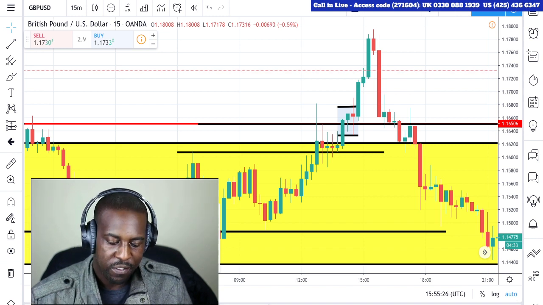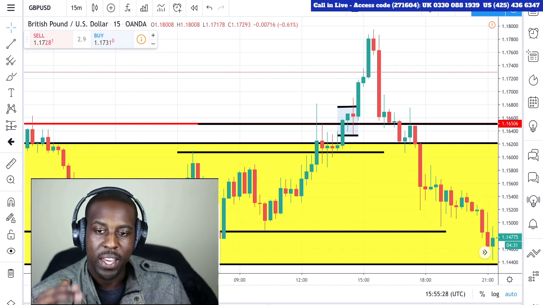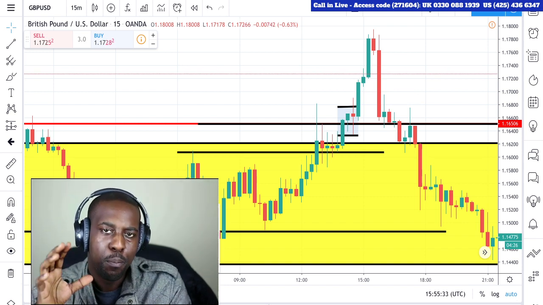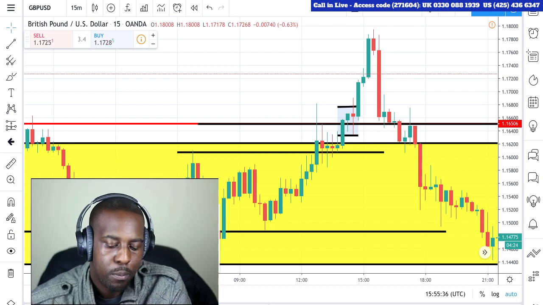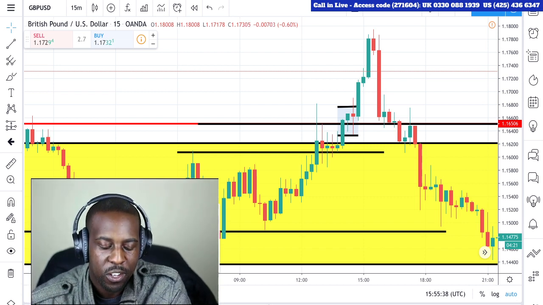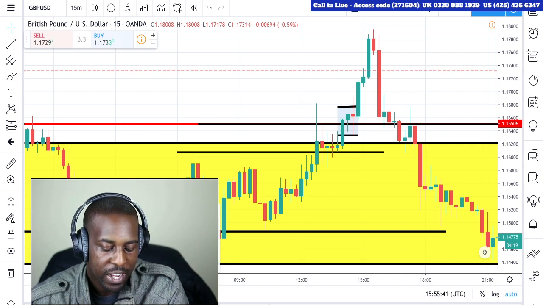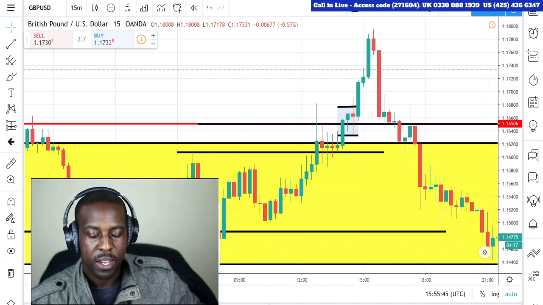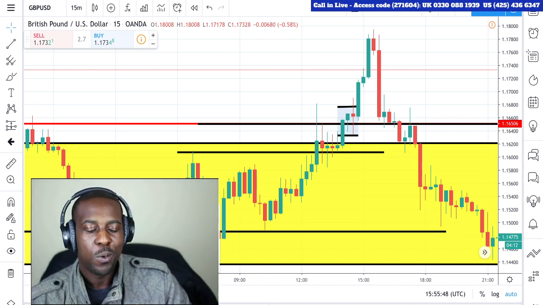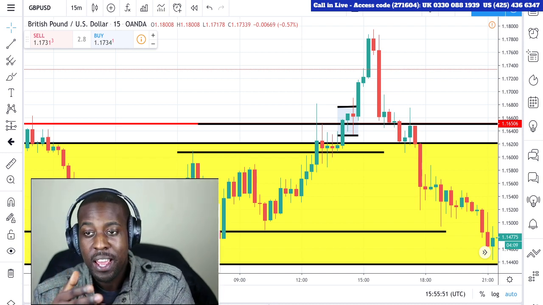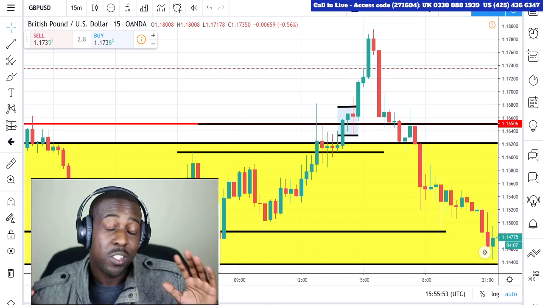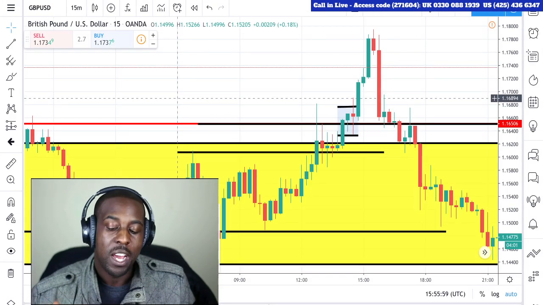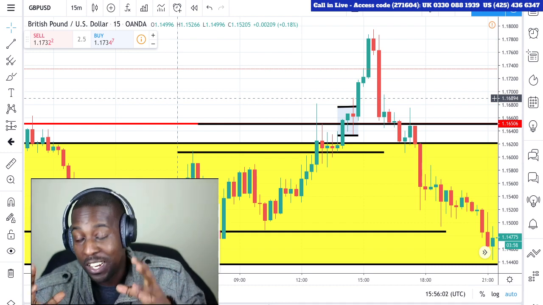We had some interesting information hit the markets in regards to QE. We had some interesting information hit the market from the Bank of England, also from President Trump in America, who was talking about certain things as well, which all had an effect in regards to what the markets were actually doing. And when you think about it from that perspective, I could easily have said, you know what, I took this trade and this fundamental news that was unforeseen just happened to come out at that particular time and mess me up. But that's not the consistent thing to do.